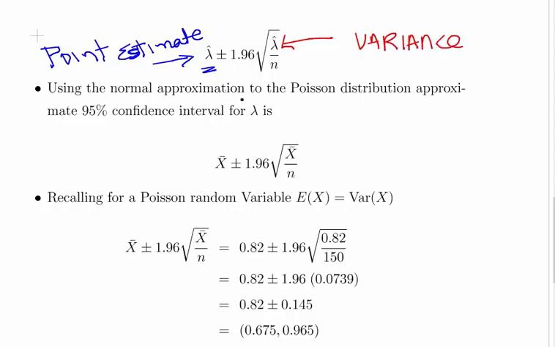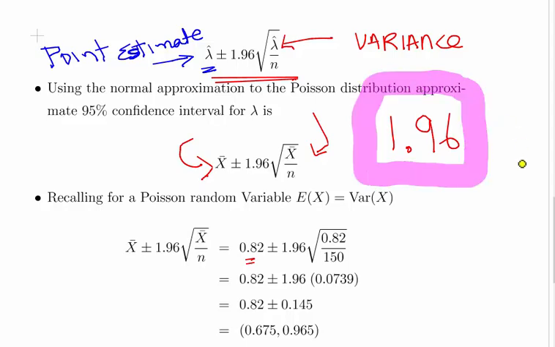So that's how we get from here down to here. We're using x bar in both cases. So x bar, which is 123 divided by 150, is 0.82 plus or minus 1.96 times the square root of x bar divided by n. Now, just actually, if you're not clear where 1.96 comes from, it's the quantile for a 95% confidence interval.